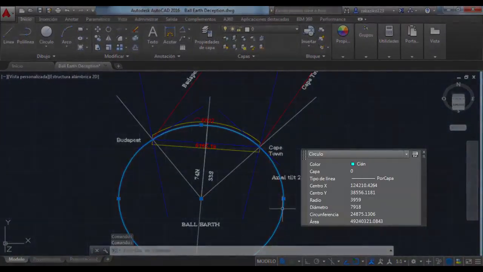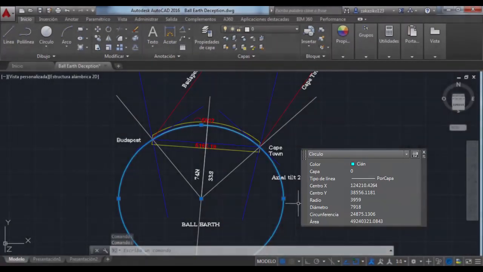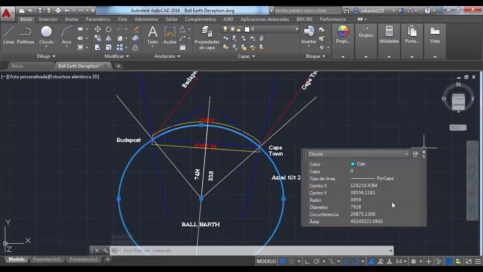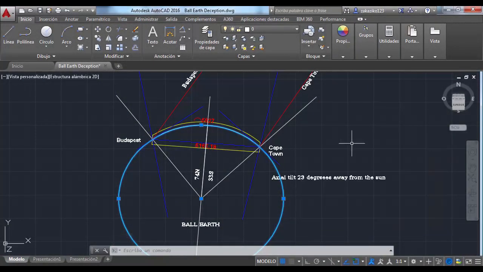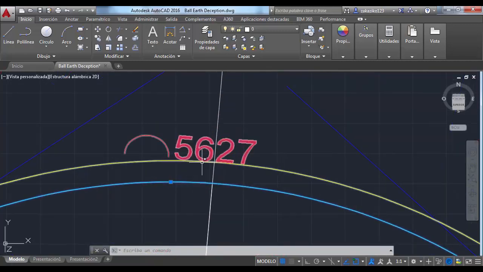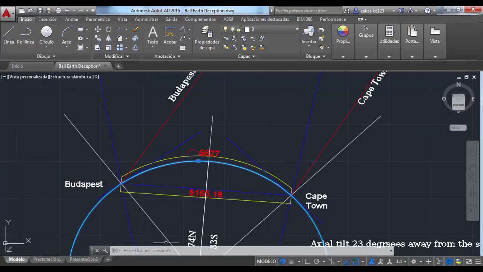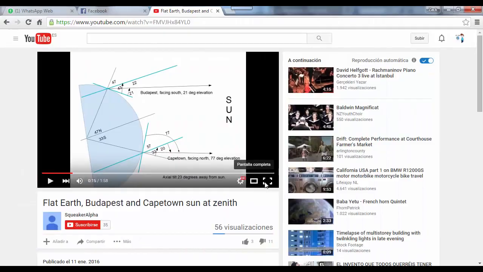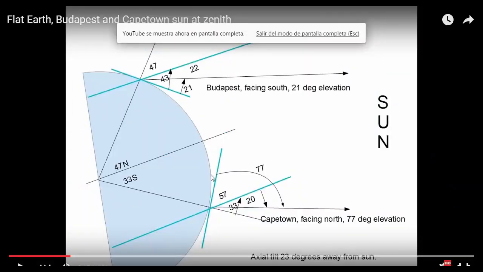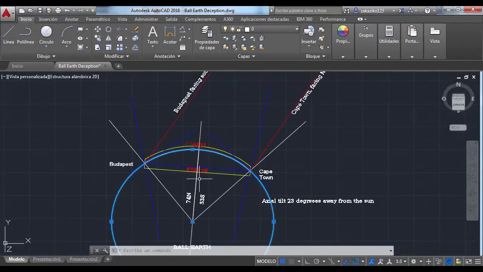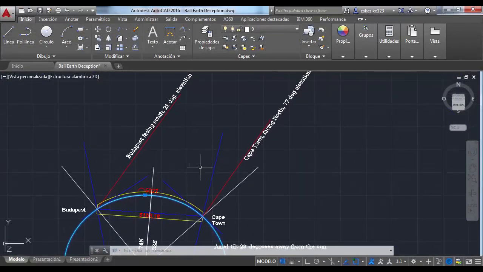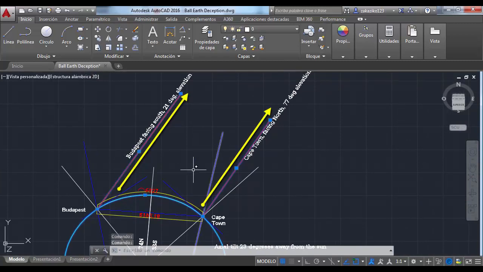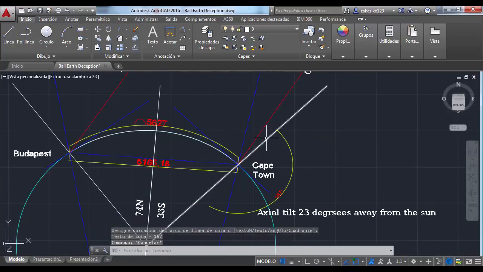So I made this diagram just like the one he made for me, okay? And now I'm going to measure the angles in front of you so you can feel more comfortable, okay? You can check his video to see if everything is correct or not. That is geometry for some people. Now, he thinks that these two lines are going to cross paths in 93 million miles, or at least somewhere close, right? Now let's measure the angles real quick.